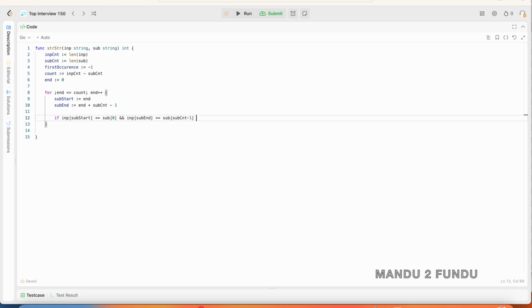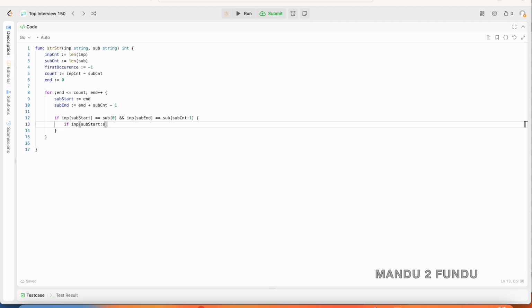If both are matching, then I slice the input string starting from the substart index till the sub end index and compare that substring with the second string to see if they are matching fully.